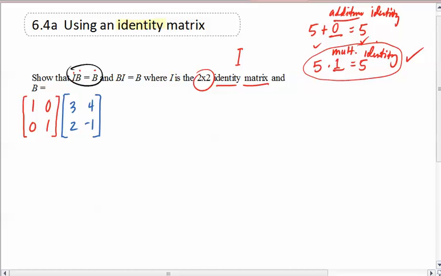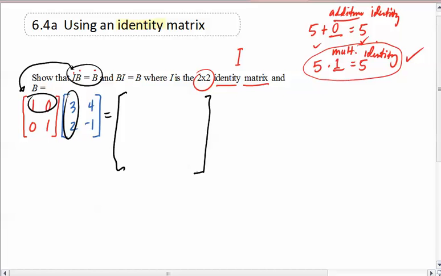I'm going to do this one first. So that's this right here. There's my identity matrix times my matrix B. I'm going to say that times that. By the way, my answer will be a 2 by 2, and I always make it a little bit larger, because I'm going to do the work in the matrix itself, and then go ahead and finish up here.